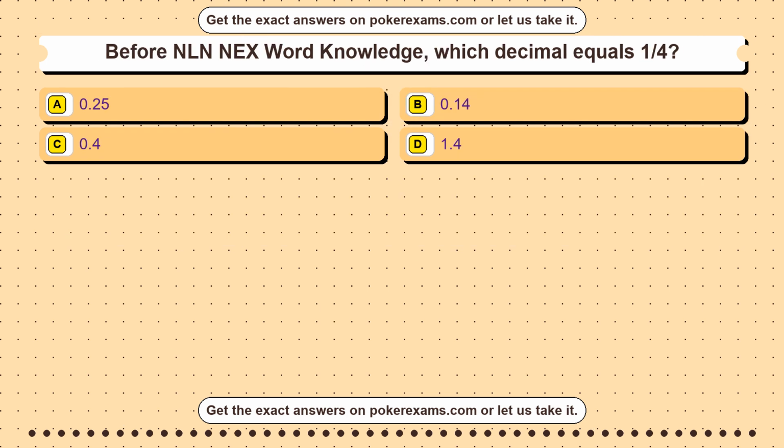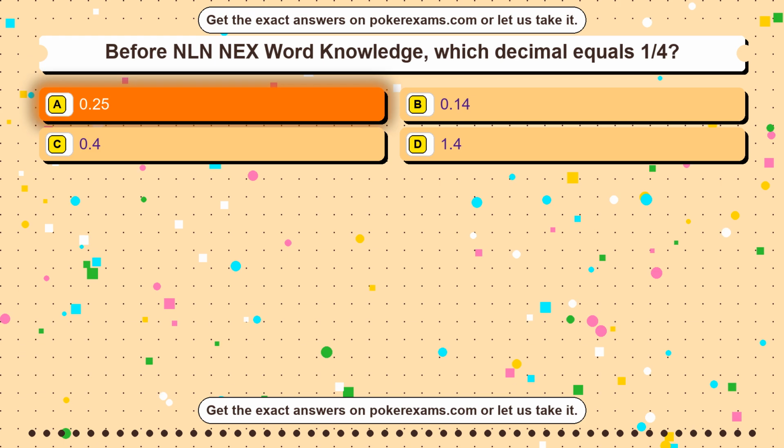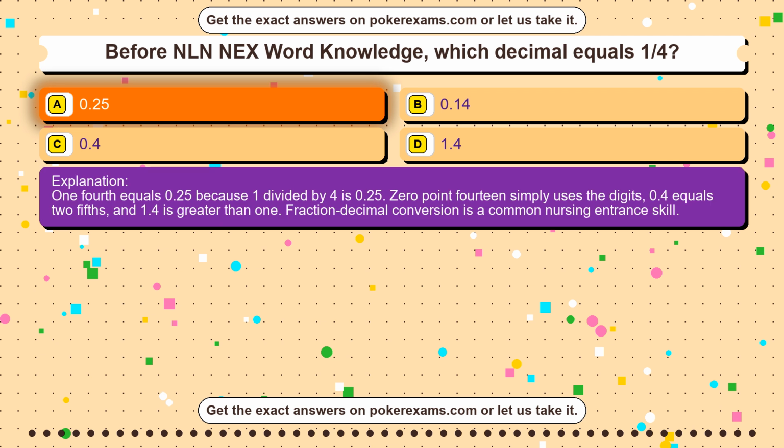Question 25. Before Get Word Problems Practice, which formula finds the area of a rectangle? Option A, length times width. Option B, 2 times length plus width. Option C, base times height divided by 2. Option D, pi r superscript 2. The correct answer is option A. The area of a rectangle is length multiplied by width. The second choice is not the perimeter formula as written, the third is triangle area, and pi r superscript 2 is circle area. Matching shapes to formulas is essential.